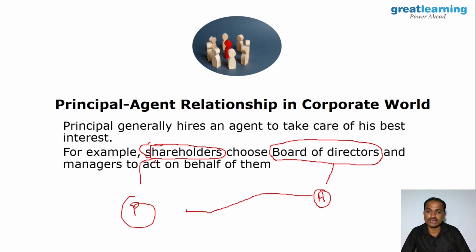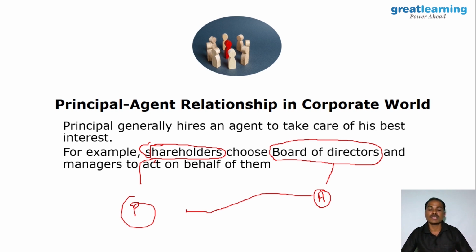Now, the duty of the board of directors is to work according to the best interest of the shareholders. So what are shareholders expecting? Ensure the business generates enough profit to take care of expenses, outstanding liabilities, and future projects. It is the duty of the board to ensure the business generates sufficient excess profit so that dividends can be distributed to the shareholders, expenses can be paid to the stakeholders, and the business can pay tax and take care of the rest of the activities. If the board of directors are not able to take care of the interest of shareholders, that's when the agency problem arises in the business.